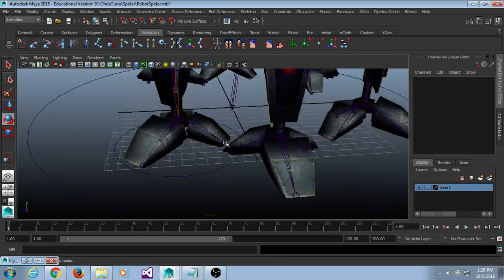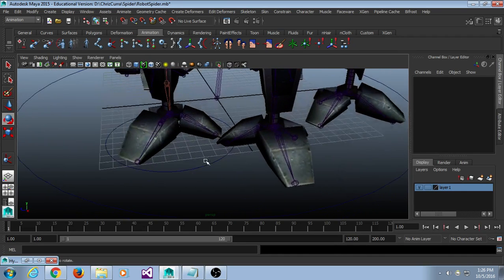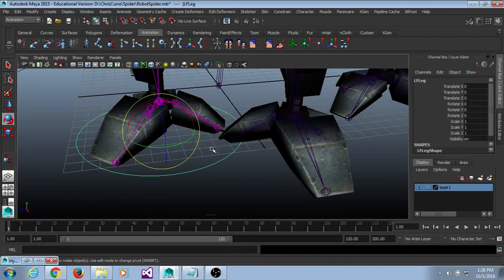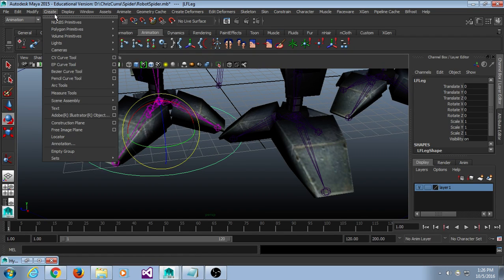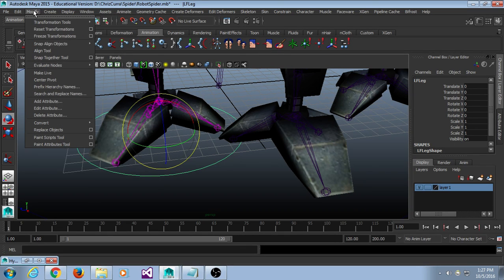Okay, so let's move ahead here. Just click on your circle, and we're going to create an attribute. So go to modify, add attribute.